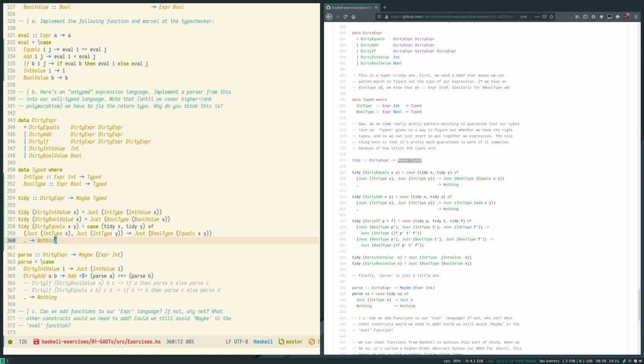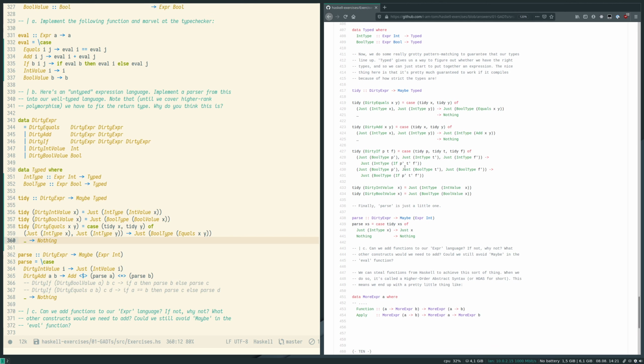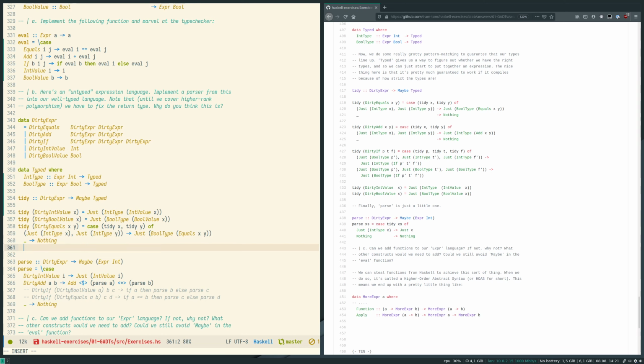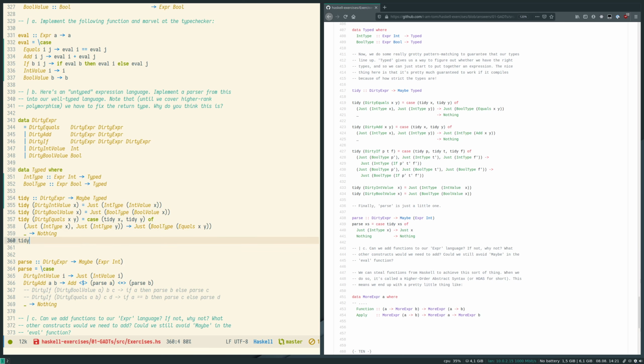Yeah, okay, makes sense now. So this does this for the equals, does this for the add, which only takes two int types. So I guess it's doing what we were thinking about, just in a cleaner way. And obviously, your example of equals 1 2 true wouldn't work because it's not recursive.